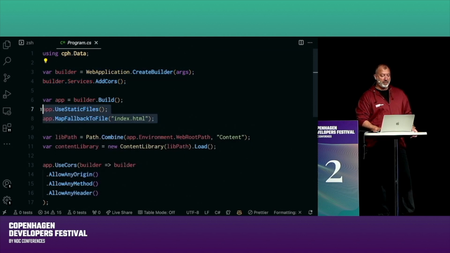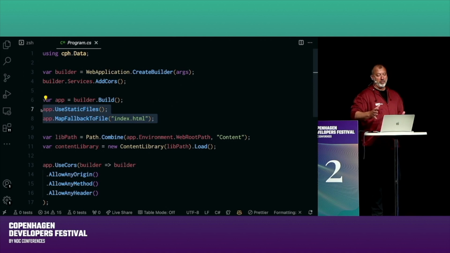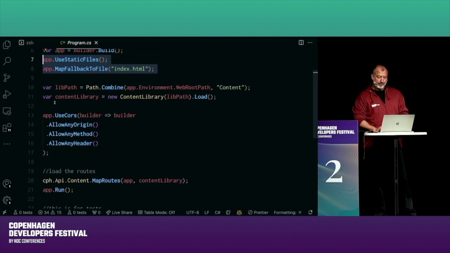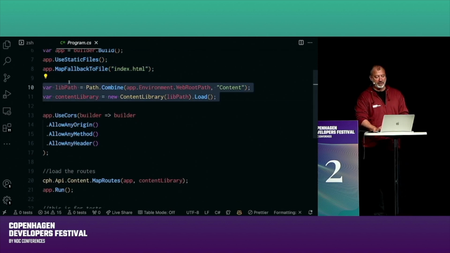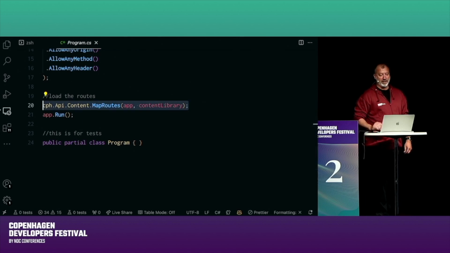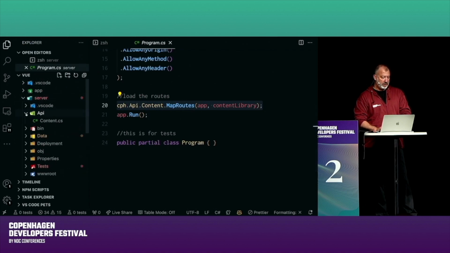I also had to set up that we're using static files in here because we're using Vue. And we need to make sure that we can map to index.html because that's going to be the entry point for our Vue application. ASP.NET allows that, right? It'll just hand stuff off there if it cannot solve the route itself, because ASP.NET is going to be your server, or Kestrel is going to be your server when you go to production. Talk about this stuff in a second. This is the CMS thing I told you about. And then down here, I'm simply mapping some routes for the API. And we do app.Run.